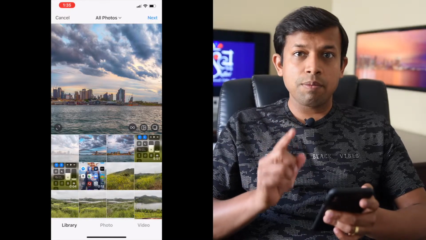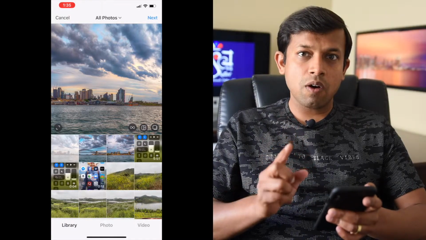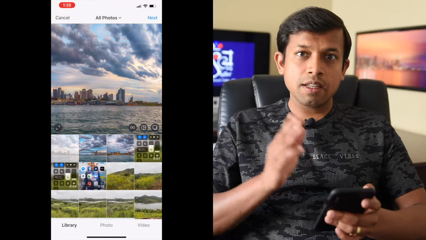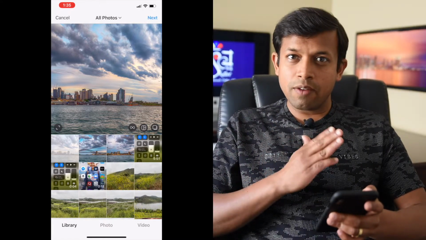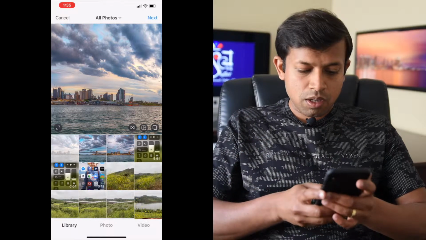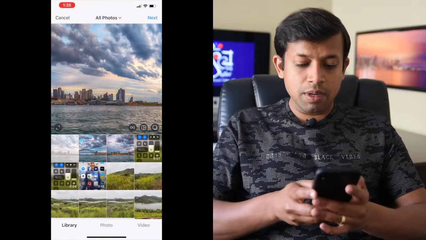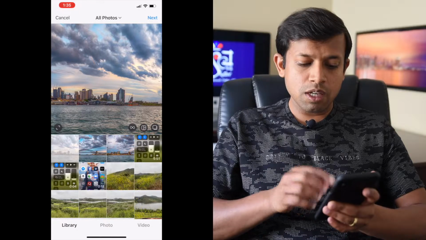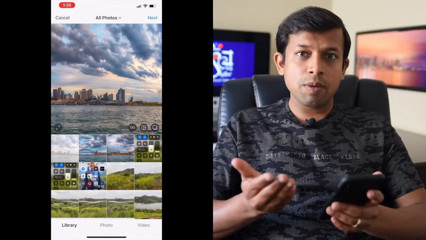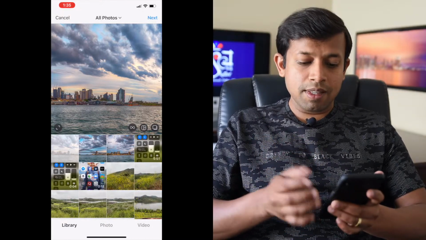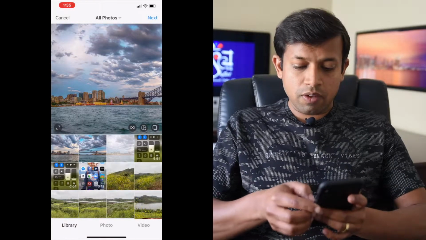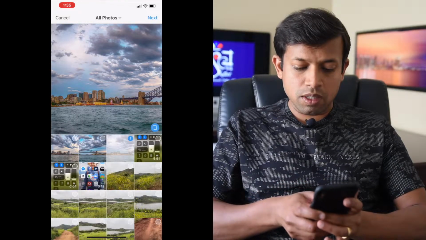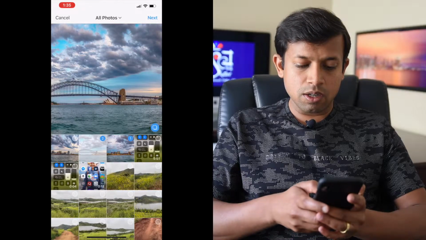Now here it is important that you select the images in the right order, because the order you select is the order that it will come in. So if you don't have the right order, obviously they won't look like a panorama. In this case, the 3 images that you see just came in that order because that's how they were imported, but that's not the right order, we know that. So this is the first one, and then we want to do multiple images, so this is the second one, and then this is the third one.